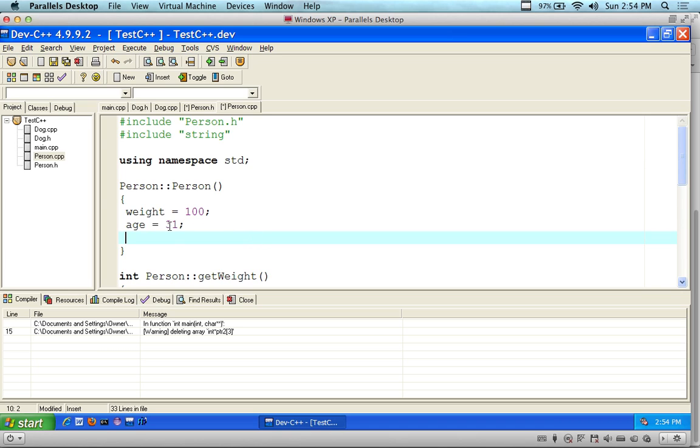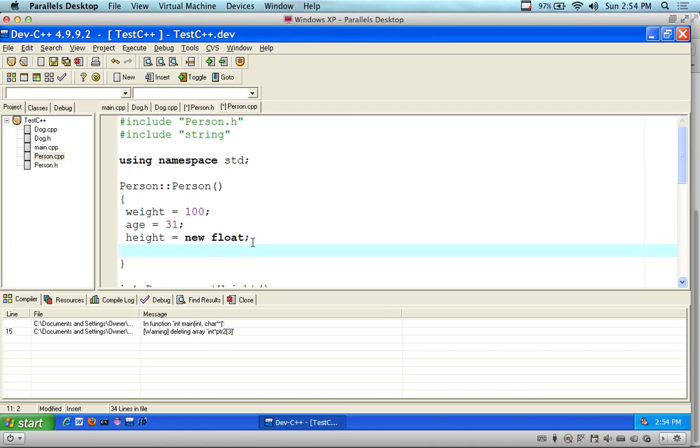And then I'm going to say height. But height is a pointer. So I could say height is equal to a new float. Did I make it a float? I think I made it a float. So we're allocating it. Height equals 12.0.